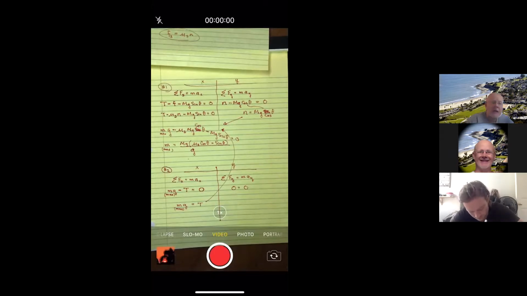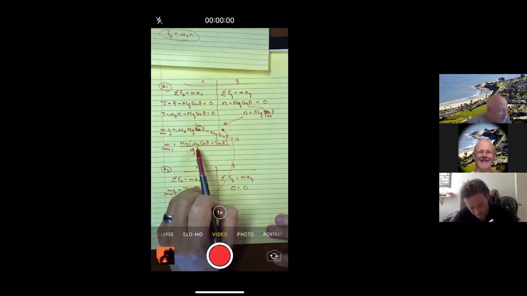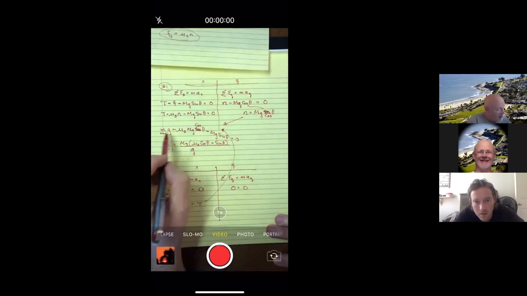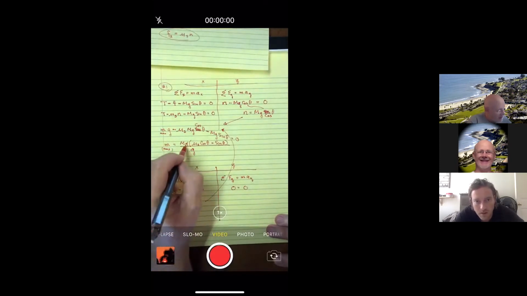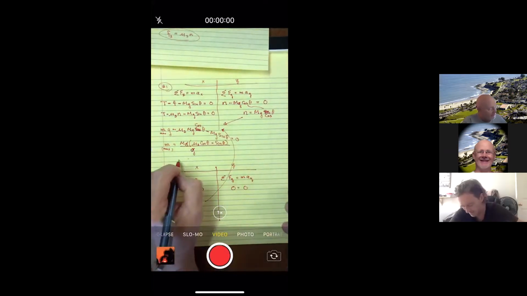I just kind of wanted to see if I could fit it on the same page. Totally. And then I think it would look cleaner on a video. But let's see if I did that right. So the m and g factor out, the mu cosine theta, sine theta, then divide by the g, and then the last step would be to say that the g's cancel off.